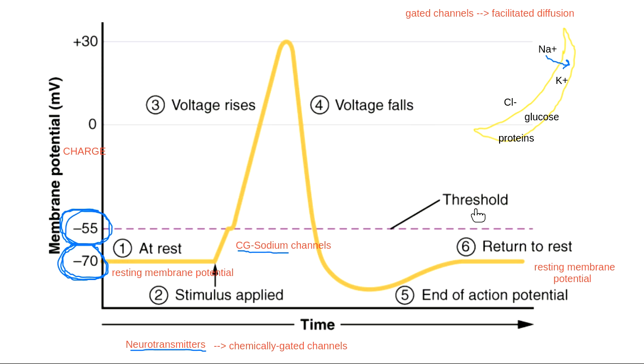Okay, threshold. Well, we'll pick back up there. The charge is that when a neuron hits -55, when we hit this charge, the neuron knows that it's time for us to talk to our neighbors. So we hit threshold, we're at negative 55. Our charge is different enough from normal that now I open up a different kind of channel.